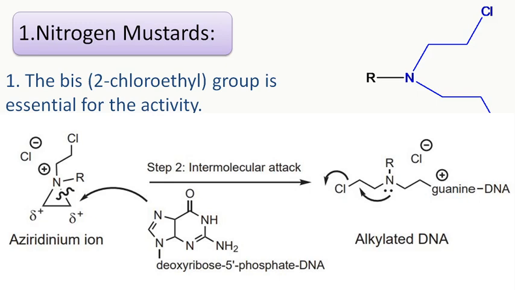Before entering the cancer cell, the aziridinium cation is not supposed to form — if it forms prematurely, it will be very toxic and there can be serious side effects. The chloro group is a good leaving group; it easily leaves by taking the shared pair of electrons. This carbon then gains a positive charge, and since nitrogen has a lone pair of electrons, it can attack that carbon, forming a cyclic structure — the aziridinium ring — with a delta-positive charge on the adjacent carbon.